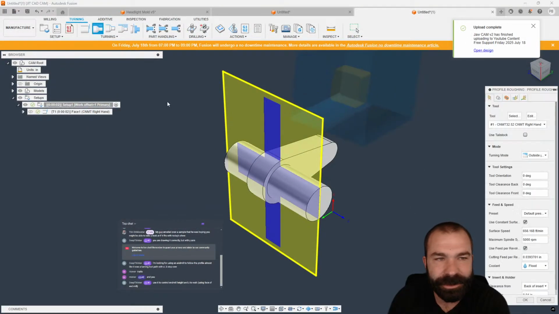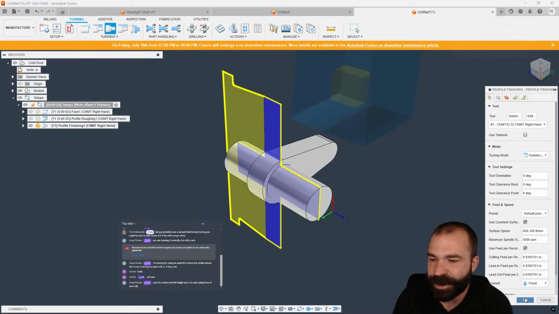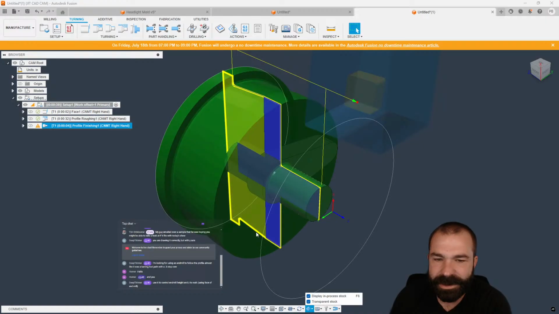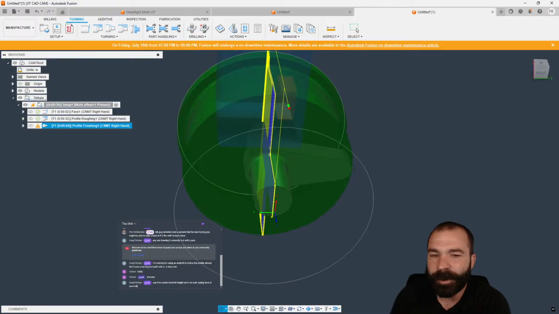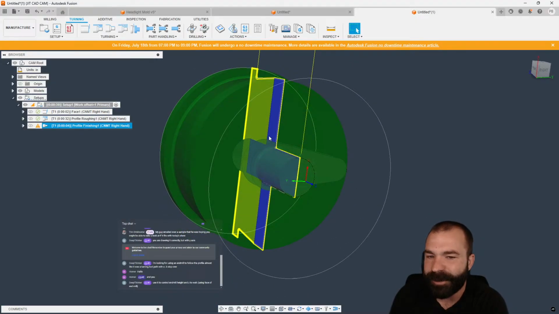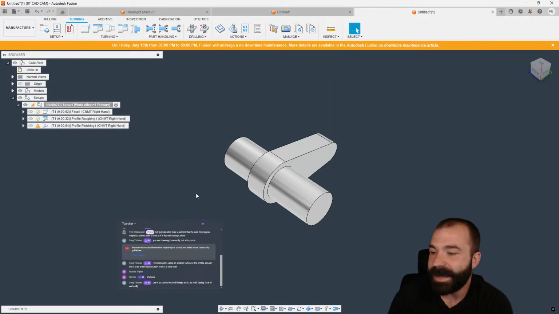Let's go ahead and turn around and do some profile roughing here real quick. And then lastly, let's hit it with the finish profile. So as you guys can see, we've gone in, we've set that all up. Let's get our stock turned on. As you can see now, we've gotten to the point where we can either look at roughing out from the face in Z or going around our part utilizing our X axis. Use X to control end mill height. I got that. And then Z to walk using face of end mill.